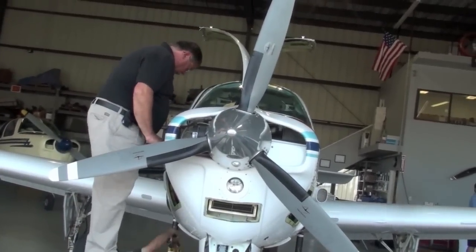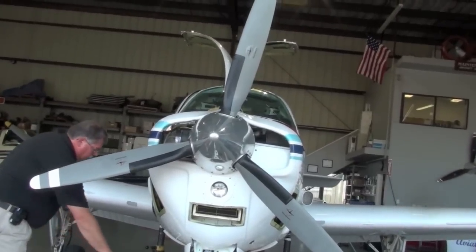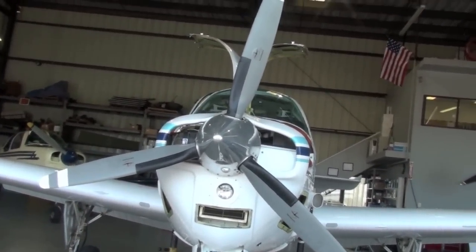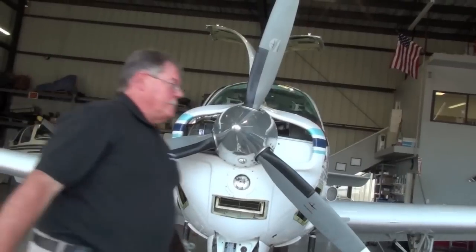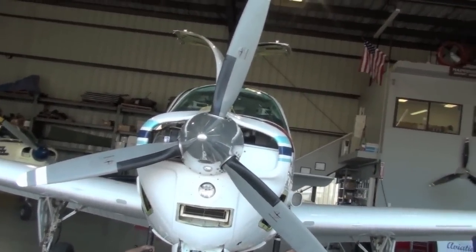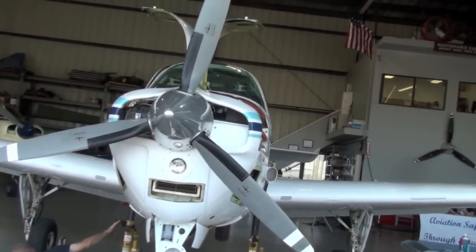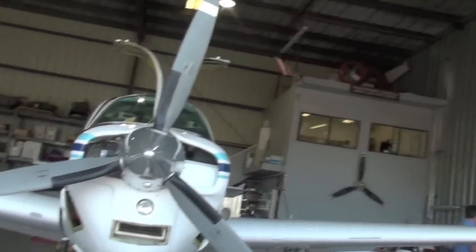Mike up at Aero Resources in Columbia. I'm not sure, I've never heard of that. He's not a Bonanza guy, and that's a big part of the reason. This is where we find most of the problems, with guys that are not Bonanza guys. I find him to be an extremely good mechanic, but I don't think he's Bonanza specific. He doesn't know all the foibles. That's what you're here for. That's what I'm here for.